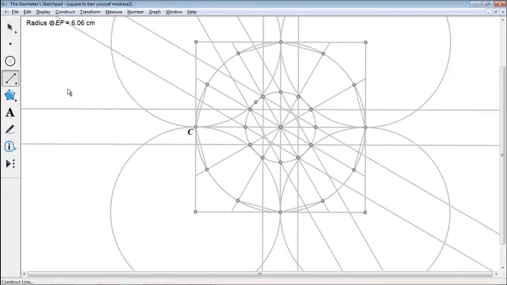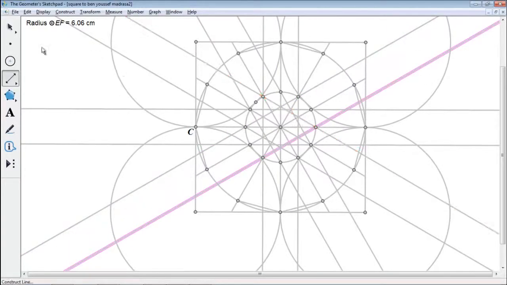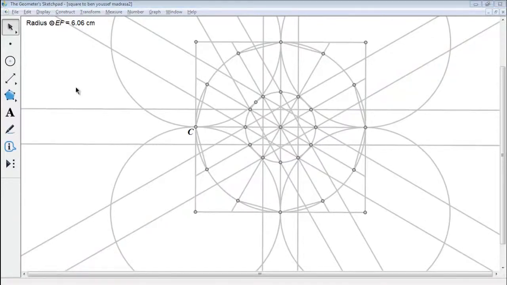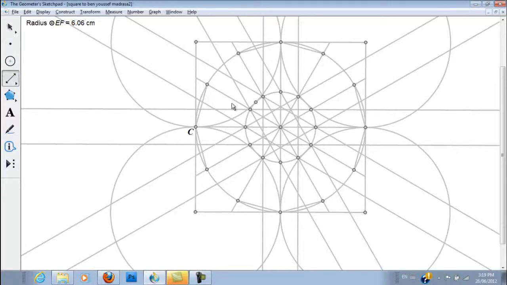So let's select this tool, and we need a line somewhere here. So if we look closely, we can tell this is not connected to this, and this is not connected to this. Now this looks a little bit better. Amazingly, I somehow managed to still miss connecting some lines, as if you look closely you'll see that not everything is exactly symmetric. For example, there's 1, 2, 3 lines coming out of this point, 1, 2, 3, but only 2 here. 1, 2, 3 here, 1, 2 here. So let's try to remedy that and see what's natural.